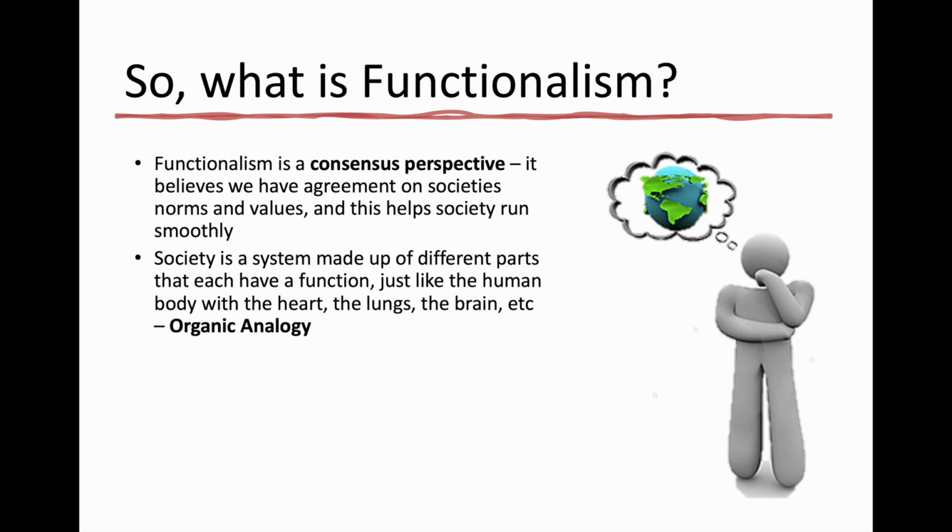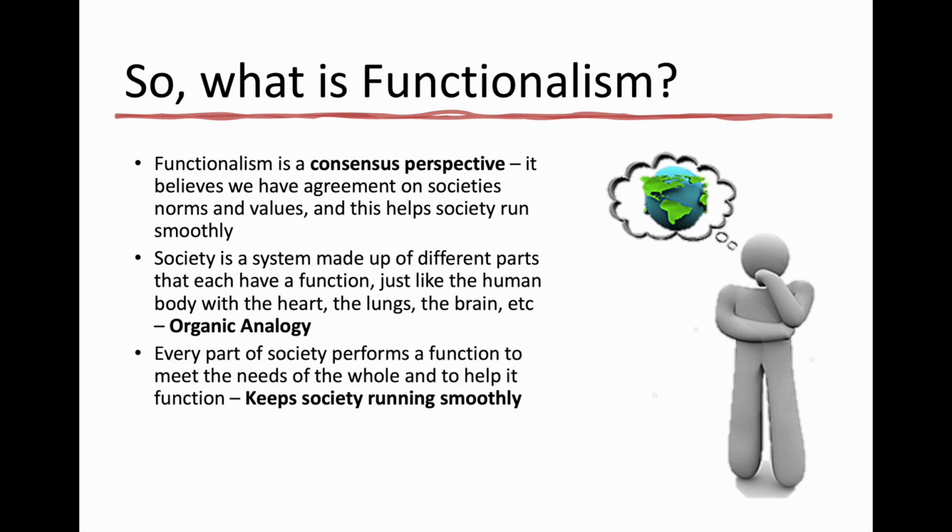You know, the human body has a heart and lungs and eyes and nose, and they all work together just as every other thing in society works together. So the family with the educational system and the criminal justice system, etc. Every part of society has a function. That's why it's called functionalism, and that's what helps society continue to run in a smooth way.